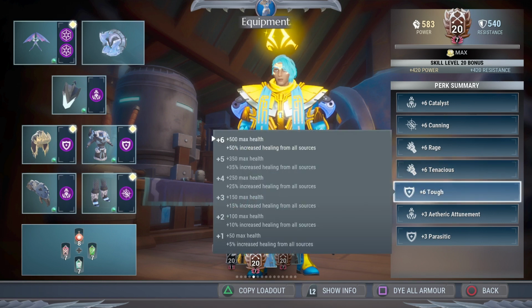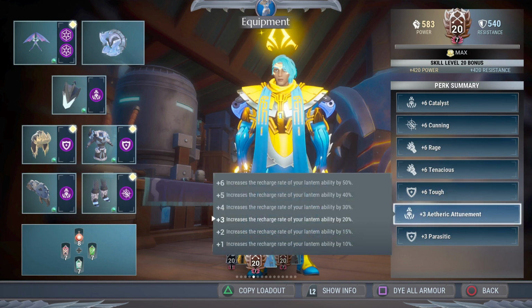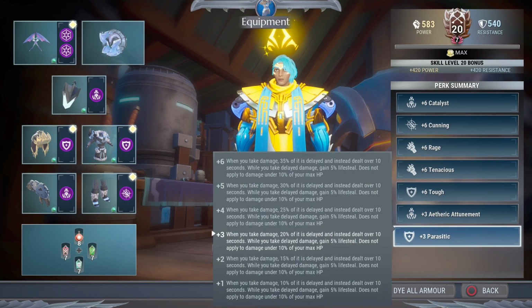Then Tough here gives us extra health like I talked about, but it also increases our healing, which also syncs very well with Parasitic and the Omnicell like I talked about. And then we talked about this one that helps you recharge your lantern, which you can pump out more damage or more shields if you're using Skarn. And then Parasitic is really dope-tastic.